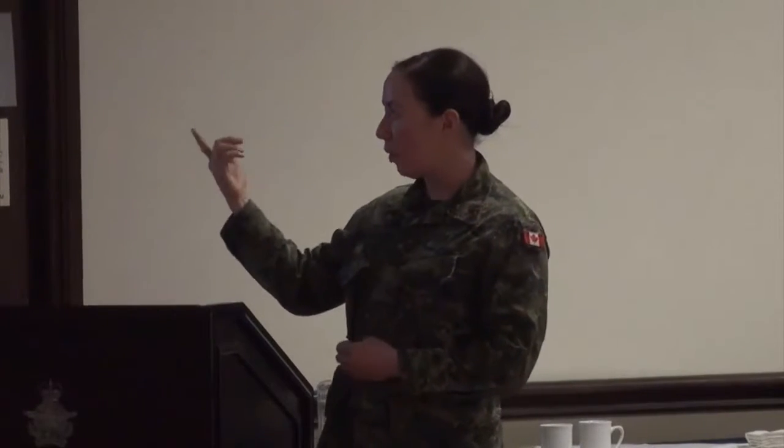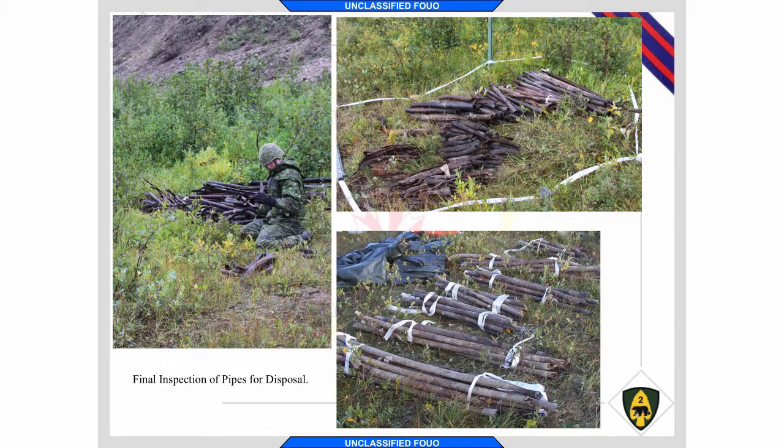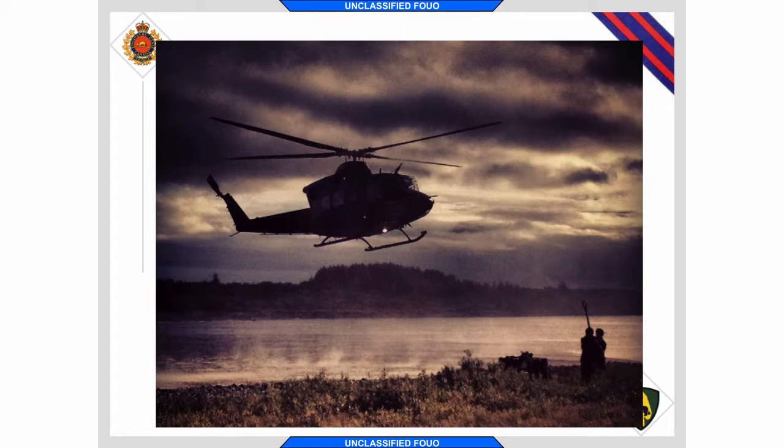So a lot of those pipe remnants that we found were just remnants from that, but other ones that we were able to extract, and those remnants, we packaged them up, and after inspection by the ammo tech and treatment with nitroglycerin destroyer, we brought them to their final resting point at the municipal dump in Peawanuck. So next slide. They were all transported out. This is the chopper coming in for the first load to be slung load out to the dump. Next.